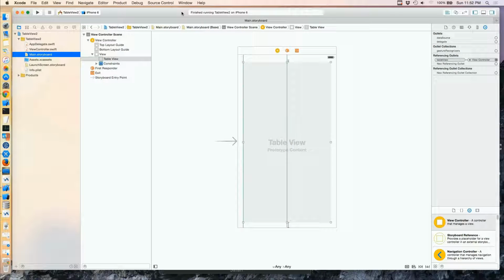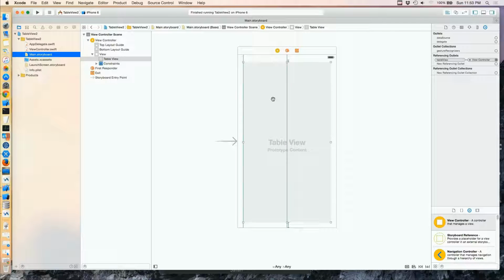In our last lesson, we built up a really basic table view. It simply had one section and 5 rows. It had no events for when the user might tap a row, so it was purely a display list. In this lesson, we're going to go a little bit more complex, and we're going to build up multiple sections, and we're going to hook the action for when the user taps on a given cell.